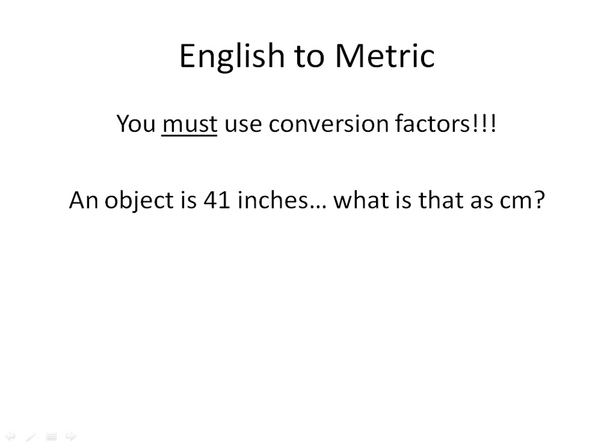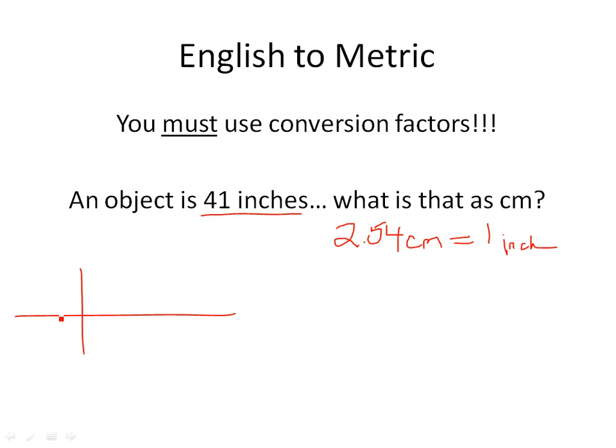Now, on the lab exam, if it's an English to metric conversion, a calculator will be there. The units will be there, the factor, but you have to know how to set it up. So let's pretend an object is 41 inches, and you get told there's 2.54 centimeters for 1 inch. Okay, how are we going to do this? We make our plus sign, write the unit in this corner, write it in again in this corner, so we force it to cancel out. Go up above, write the units you want to end up at.